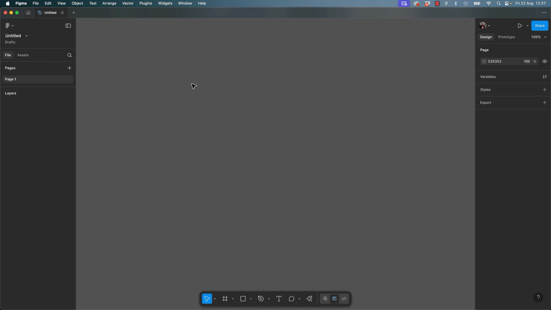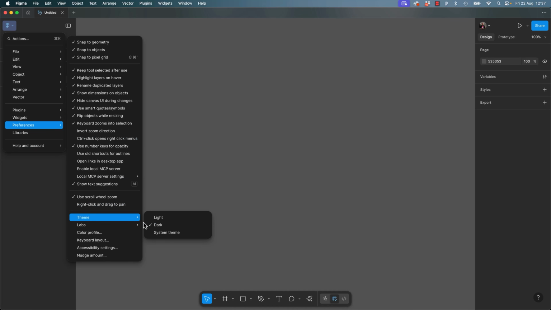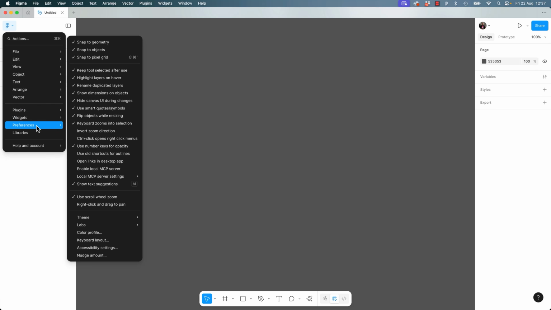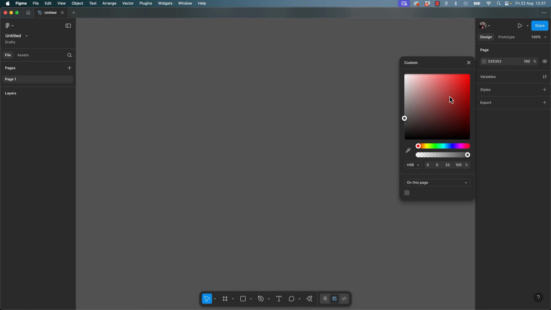You'll notice that my UI is dark. I figured I'd show you just before we get started. I switched mine at nighttime. You have to have a file open, go to the F key, go down to preferences, and under theme, you can go between light and dark. The light one is actually really light in my office, so I turn it down. Remember, file open, preferences, theme, dark. With nothing selected, you can change the color of your page. It might be white by default, but you might want to work on a darker color here.